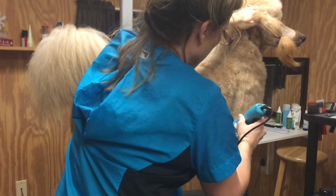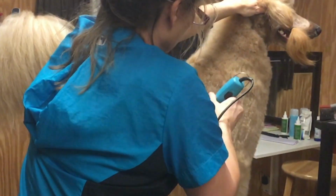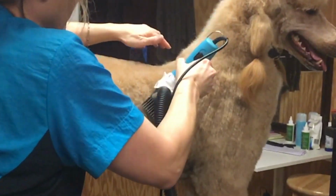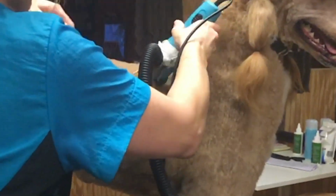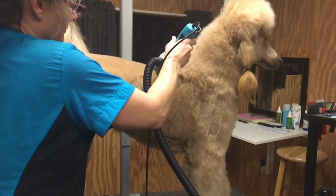And we're just taking off basically what is going to create an even slab look here on the side of him, but not coming all the way down to his elbow. We're going to blend that right around into the withers where we started our clipper work.